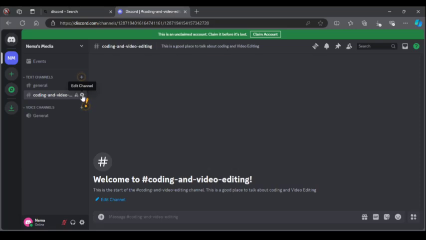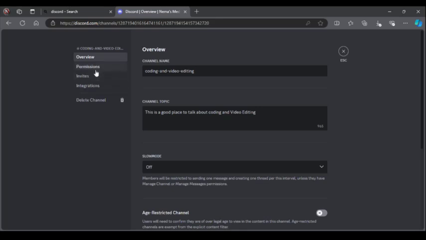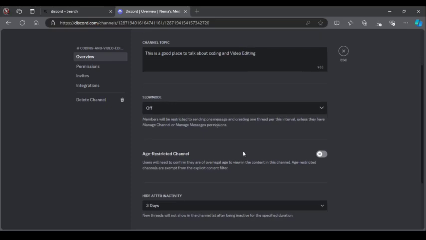Then you click on the gear icon, then click on overview, then scroll down a little, and you turn on this button, which is age restricted channel. Then for anybody or anyone to share any explicit content or filters in your channel or your group, they have to verify they are above the age limit set for the channels.